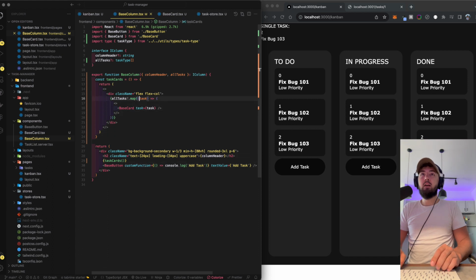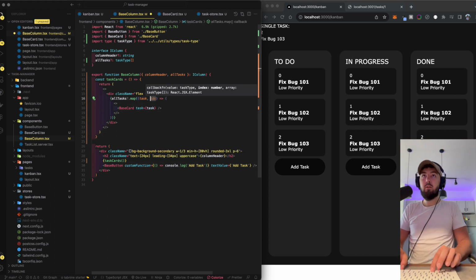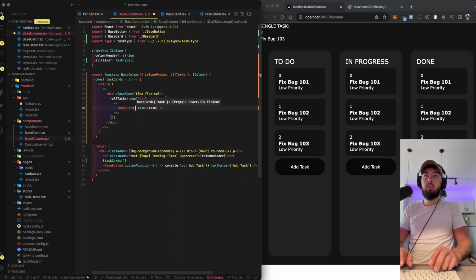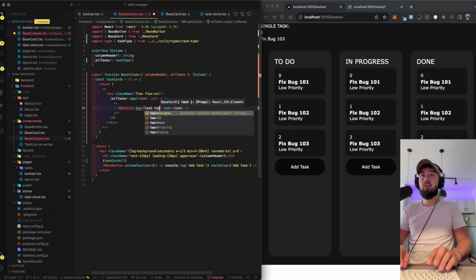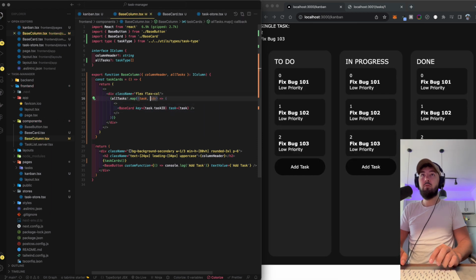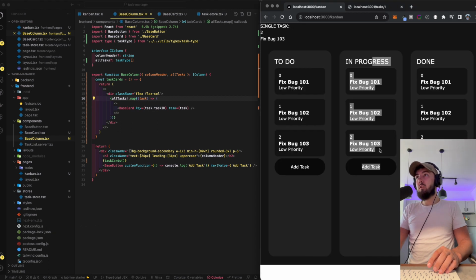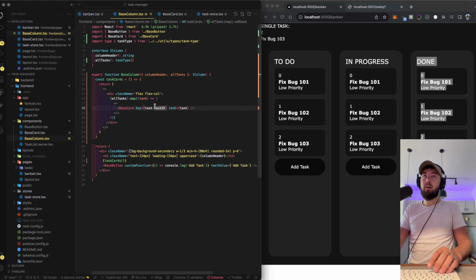We got the keys. I think we're going to have a key issue up here. Realizing base card, each one of these needs a key. This one I almost feel like we could use the task ID actually instead of the index. Probably be the most sensible. But in this case, each column is repeating the task, and we'll have to filter for that in a sec. So it's actually still throwing the same warning in the console. Not a big deal at all. Warning each key, client, base column.